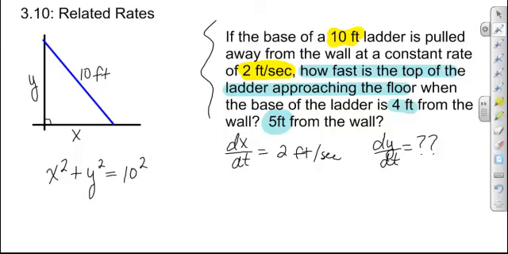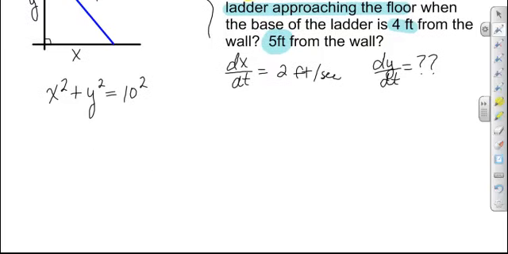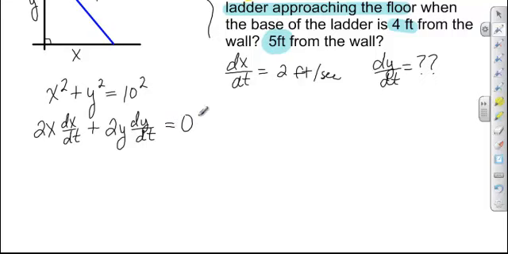And then you need to differentiate with respect to the variable t. Now you'll notice there is not a t in this equation at all, so we have to use implicit differentiation. The derivative of x squared would be 2x, and that gets multiplied by the derivative of x with respect to t. The derivative of y squared is 2y multiplied by the derivative of y with respect to t, and the derivative of the constant is 0. Now we're going to simplify things just a little bit, divide everything by 2.